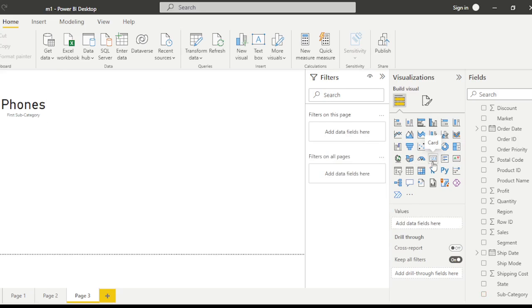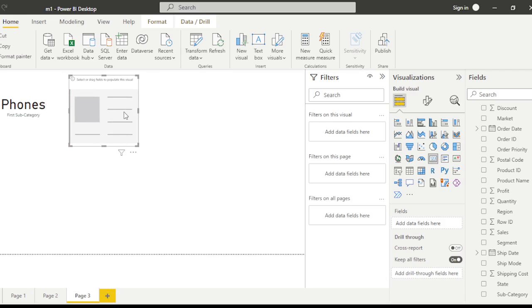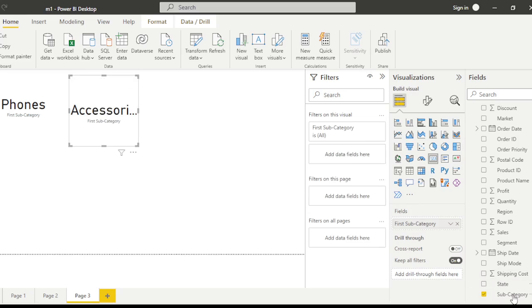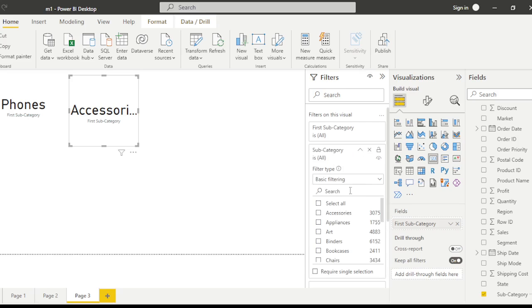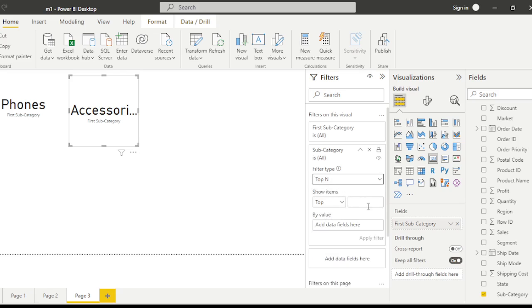Now select another card. Same procedure: go to filter, add data fields here. I am selecting the field subcategory here. Next I want to filter this subcategory by top n, but here top n means one.